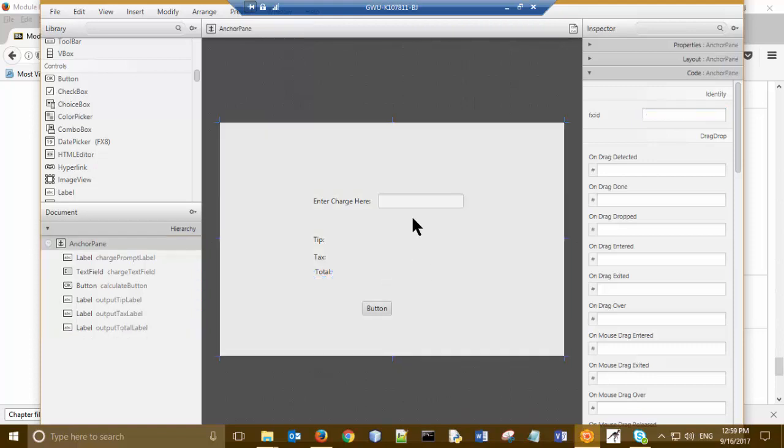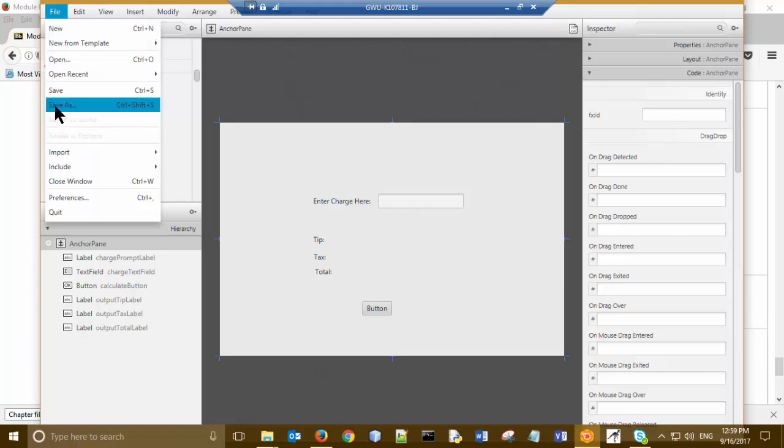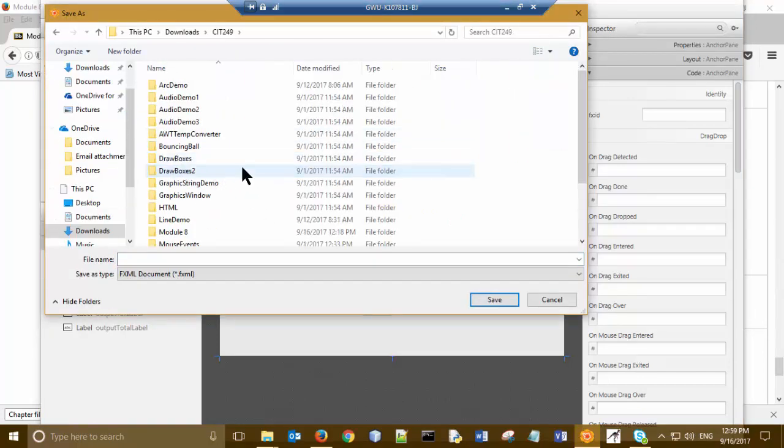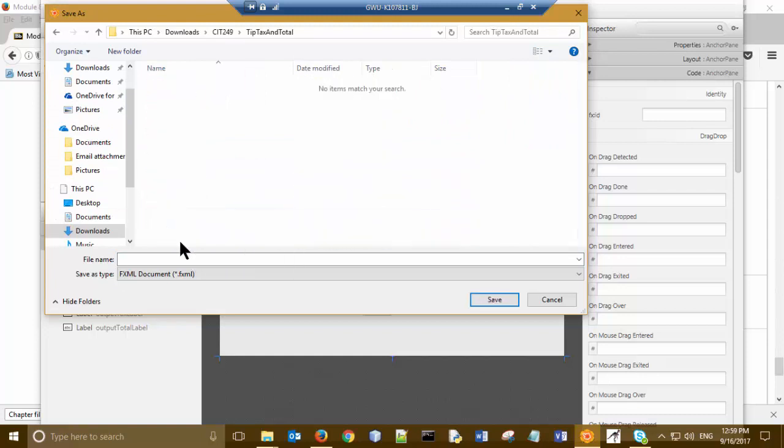So I have this, and then I can save this to the directory I just created, which is Downloads. I give it the name tip, tax, and total.